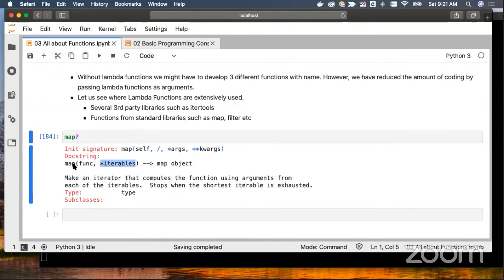We will see the examples as part of tomorrow's session once we get into the details with respect to collections, tuples, manipulating them using map, reduce APIs, etc. And we'll be developing similar functions like map, filter, etc. as part of one complete module. Okay, and then you will understand and get a good hang around all the collections, manipulating the collections, and also you will get better at programming once you go through those details. That being said, let me take a few questions before we wrap up for the day.